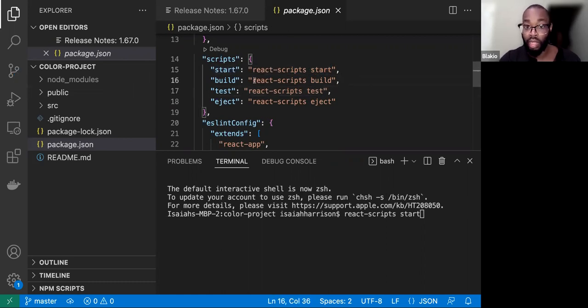That's the command for it. And if I run npm build, node package manager build, it's going to run this one here, and that's going to package all of the code and put it into one folder inside of here. The same for test, and I'm not sure what eject does, but with test you can write tests to test out some of your code. We didn't go over tests, and we may do that in the next course. I'm not going to go over tests here because that's a whole other topic of its own, to be honest.